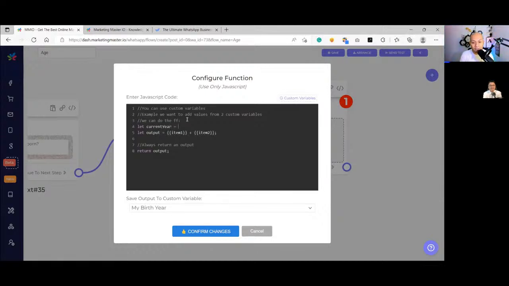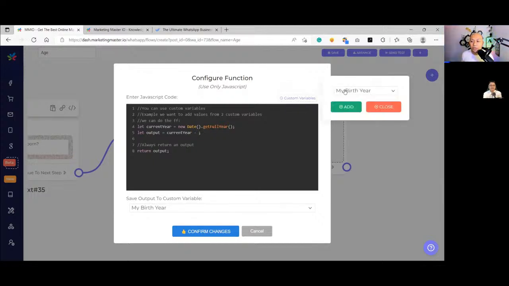To get it, you type new Date, meaning the current date, and then get the full year. Now I got the current year. This is 2022.